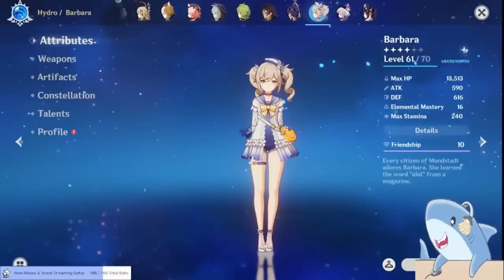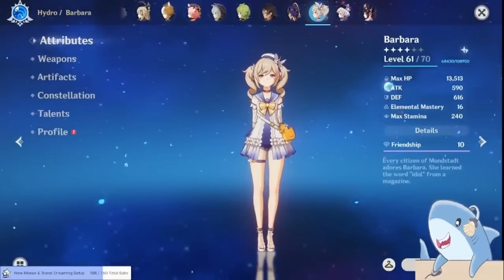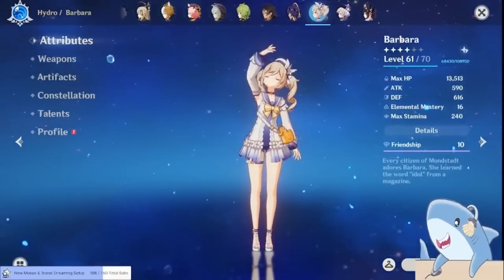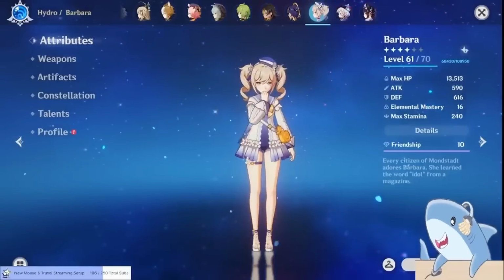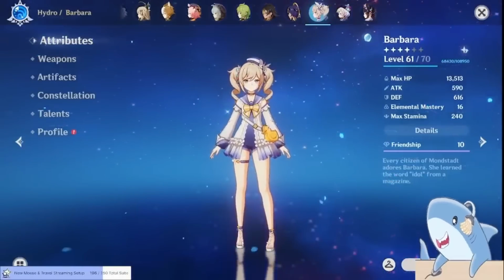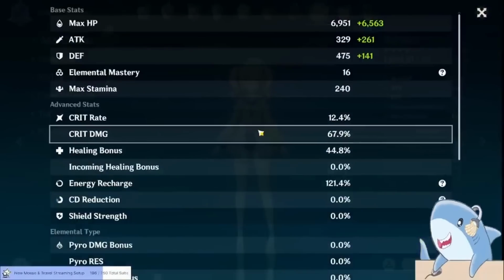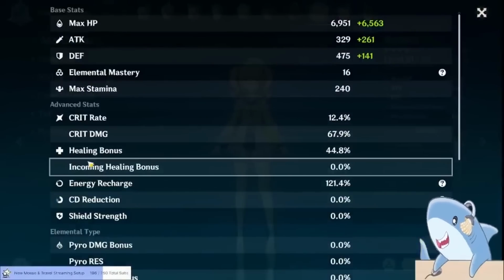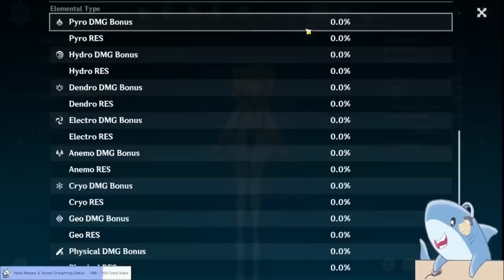Barbara! I used Barbara as my main healer when I started the game, but then as I got better healers, I kinda just benched her and kept her there. She's level 61 out of 70, 13,000 HP, 590 attack, 600 defense, 16 elemental mastery. She's got 12 crits, 67 crit damage, 44% healing bonus, and 121% energy recharge.